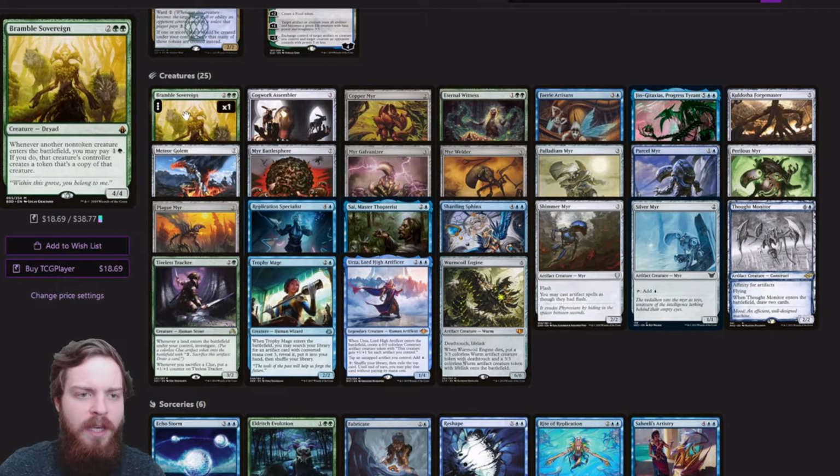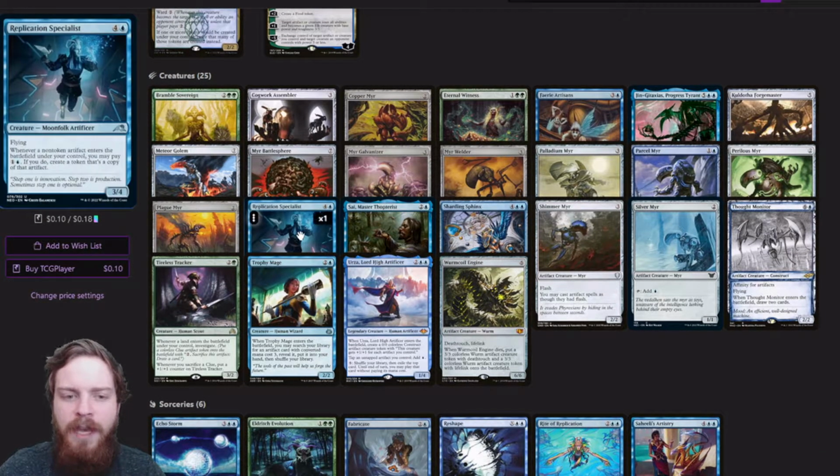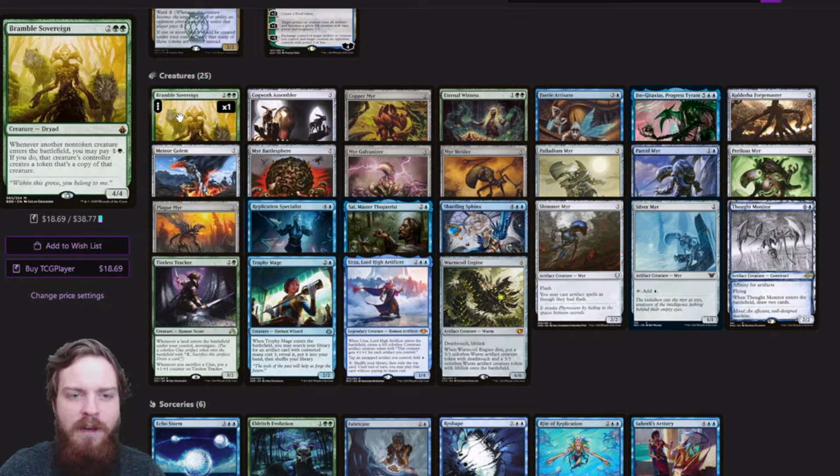Moving on to the creatures, we've added another kind of replication specialist to the deck with Bramble Sovereign.